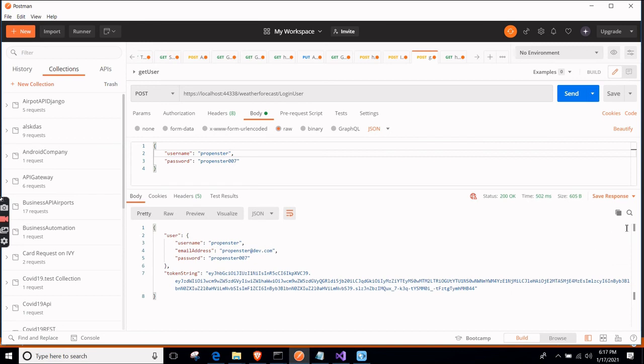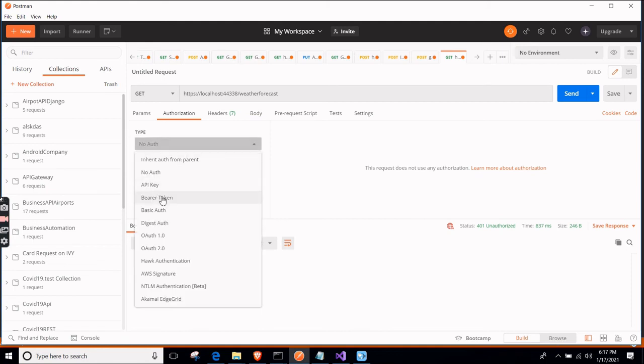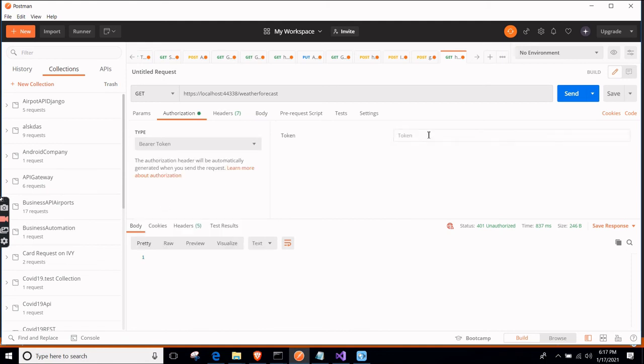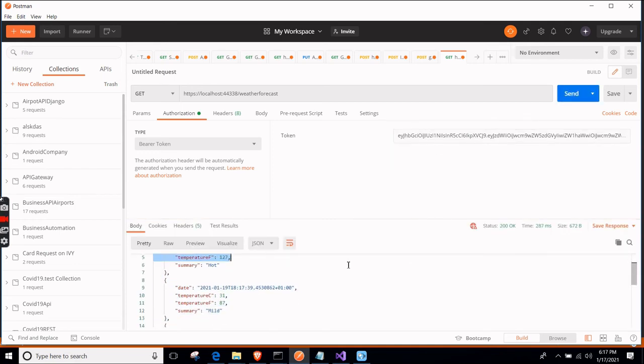It generates a token for this user. So if you come and use this token string to send the request we had earlier sent, it's now going to work. Come here to bearer token, just paste it right in here and then click send again. And you see it works. Now you have all the values that have been authorized. You get a 200 OK.